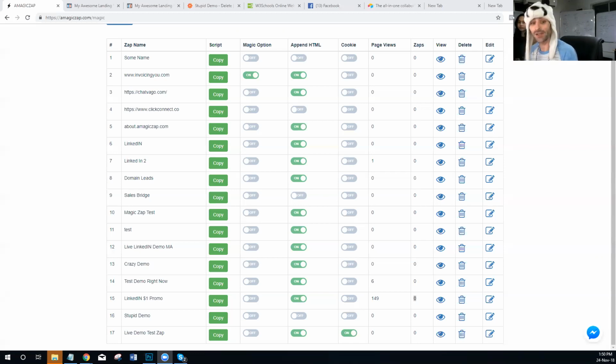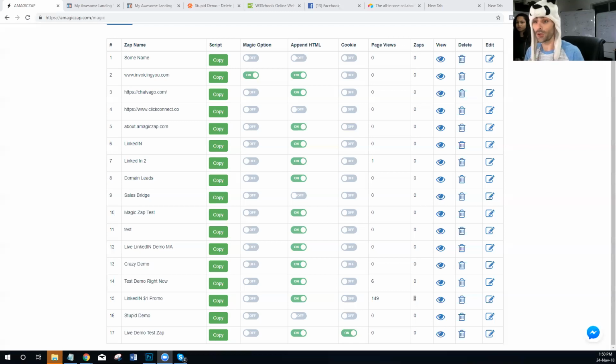And since what Magic Zap essentially does whenever it creates custom landing pages is manipulate those DOM elements, it's going to go find those DOM elements. If you put it in the header, then some of those elements on the DOM may not actually load up. Magic Zap will not be able to find them, so it will not be able to replace them.